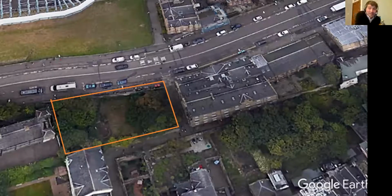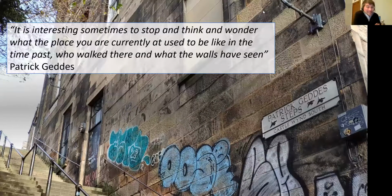I thought that the satellite image from Google Earth actually showed the reserve, the size of the reserve, quite nicely, and really you're just talking about a garden reserve, because as you can see, it's not the biggest. It's got plenty of charm, of course. To access the reserve, you've got to come down these steep steps, or up or down these steep steps. So if you're coming up from the Grassmarket, and down, you're coming down from nearby the castle, really.